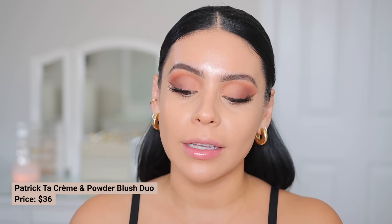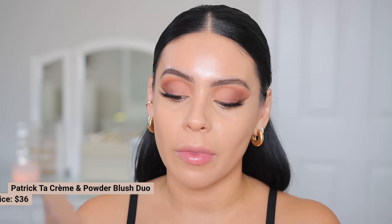I'm very excited about this new blush — the Double Take Cream and Powder Blush from Patrick Ta. These are my favorite products from him, they're just so stunning. I'm not sure how this color is going to work with my skin because it looks a little bit darker, but I had to get it for fall. This is the most gorgeous very blush. I'm going to start with the cream and then layer it later on with the powder after I set.